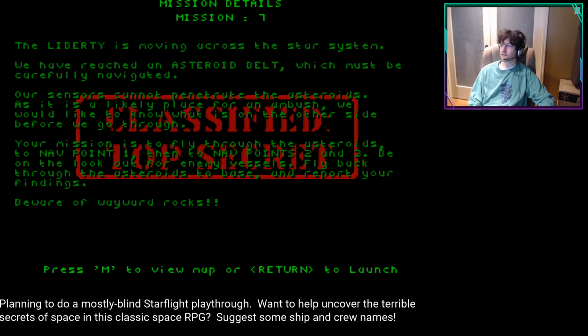The Liberty, Mission 7. The Liberty is moving across the star system. We have reached an asteroid belt which must be carefully navigated. Our sensors cannot penetrate the asteroids as it is a likely place for an ambush. We would like to know what is on the other side before we go through. Your mission is to fly through the asteroids to nav point 1, then to nav points 2 and 3. Be on the lookout for enemy vessels, fly back through the asteroids to base and report your findings.